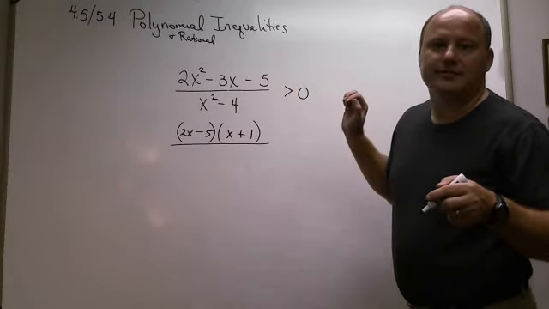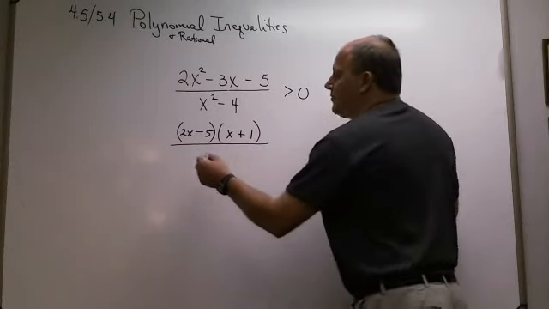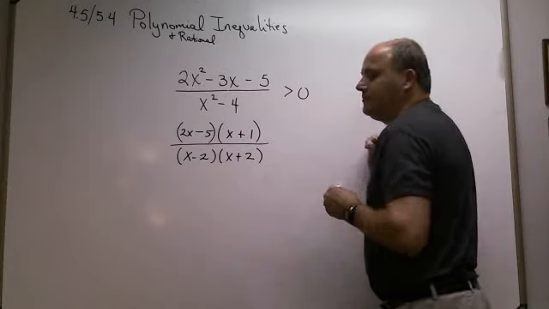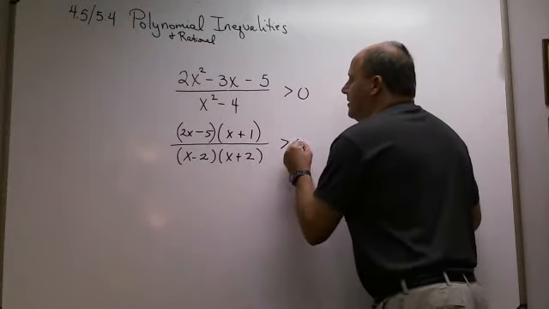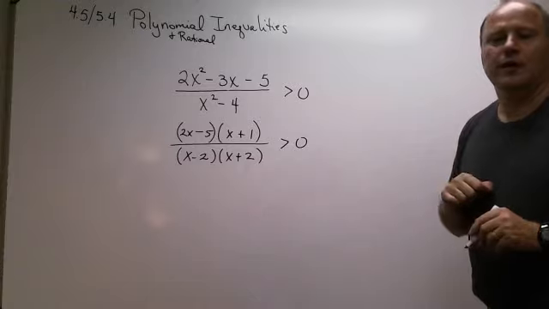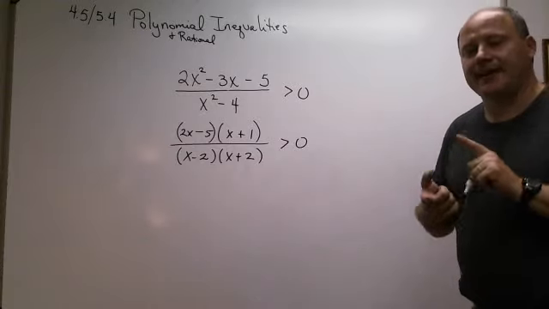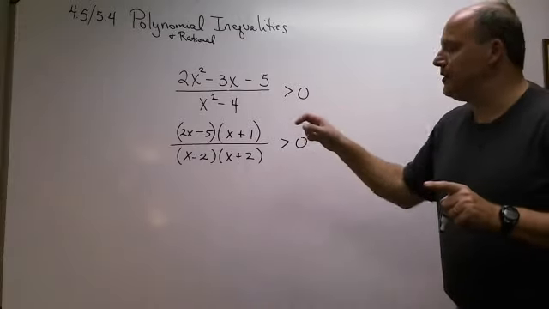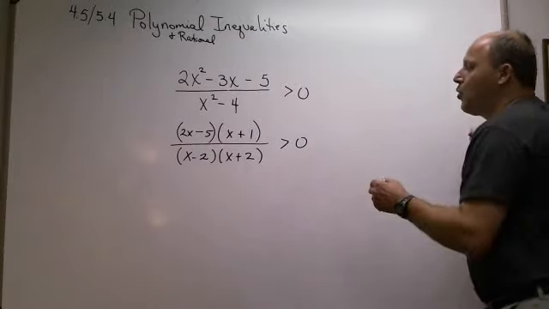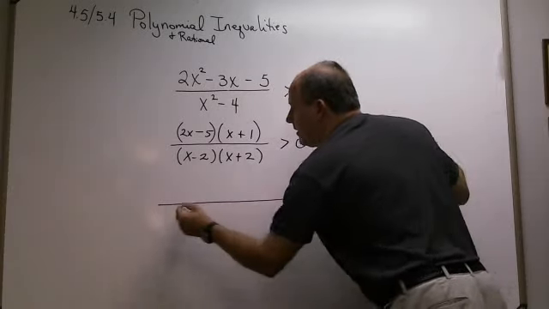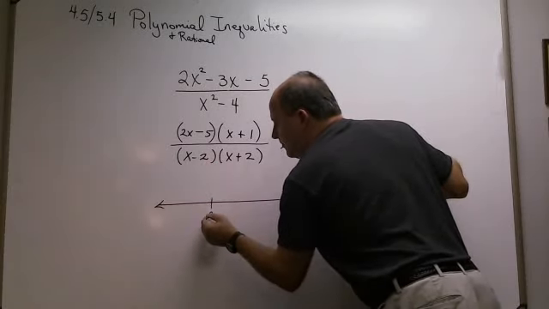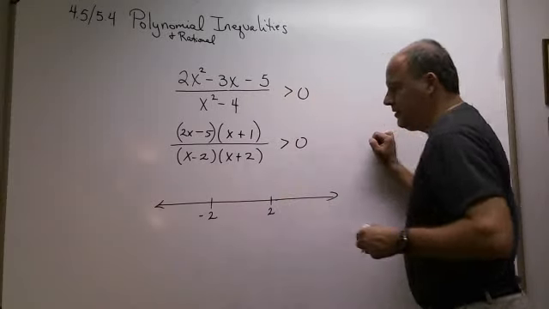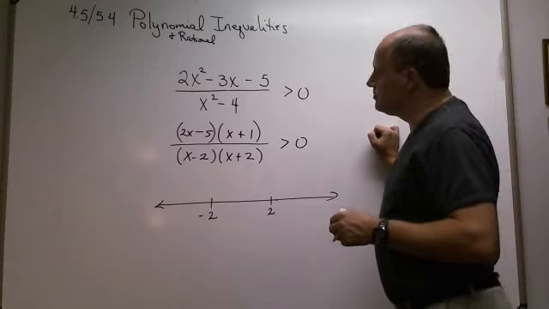These all should factor. So x squared minus 4 is x minus 2 times x plus 2, greater than 0. So now, remember I said you had to find x-intercepts, which is set the top equal to 0, and find the vertical asymptotes, 2 and negative 2. So this one's going to have quite a few points on my number line. There's going to be negative 2 and 2, so I'm putting 2 on this side, save some room. Negative 2 and 2, those are my vertical asymptotes.